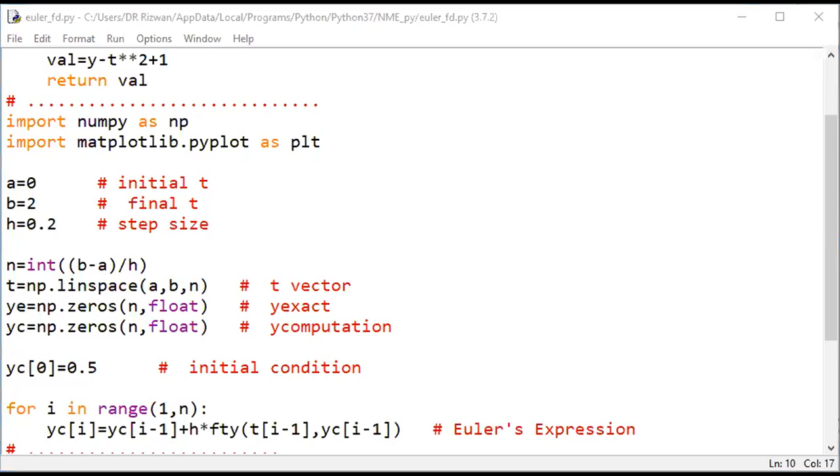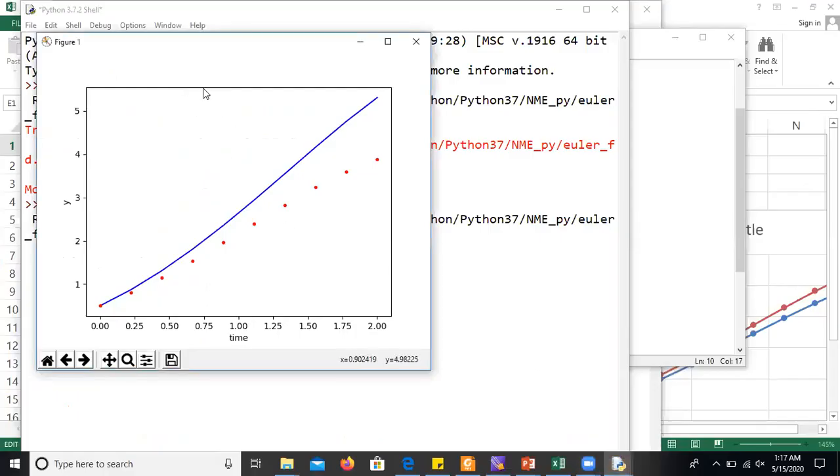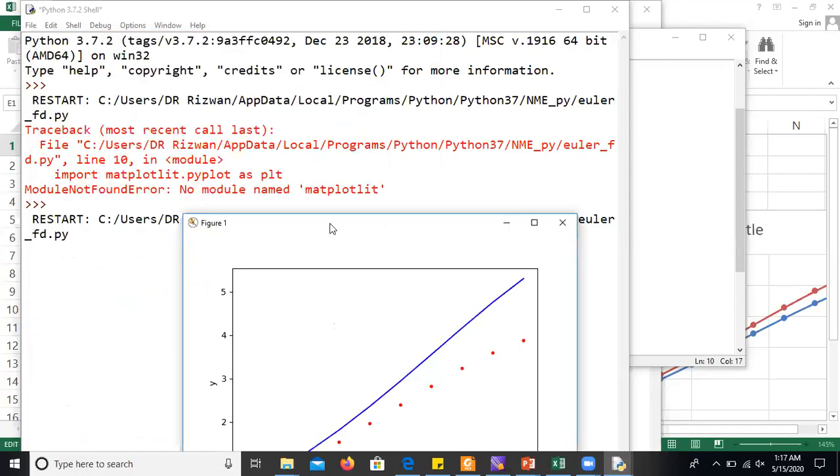Okay, save the program and run it, and there should be no cry, no sigh, no coughing, no whistle. And where should we go? Yes, here we are. The program ran successfully.